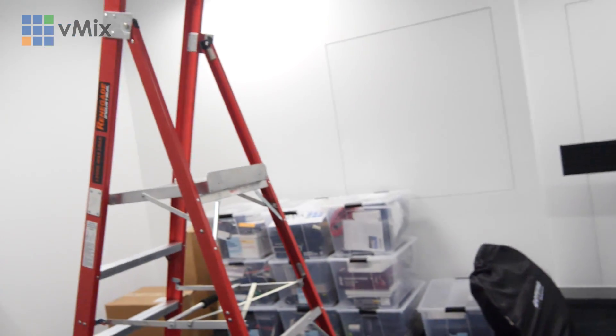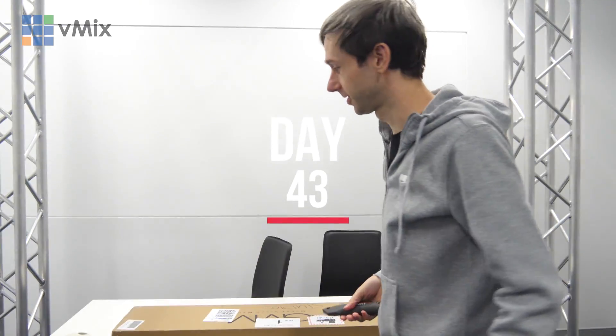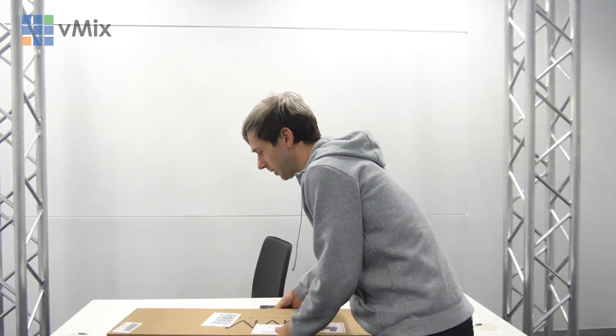Day one of the new office - we've moved everything in. I think we're about 25% of the way unpacked. As you can see behind me we've got the desk and the chairs and everything ready to go, and a studio at some point in the future. It's the 15th of July 2019. We're maybe doing a show sometime in the near future, which is going to be interesting. We've still got all these boxes over here to unpack and work out what we're going to do in this area.